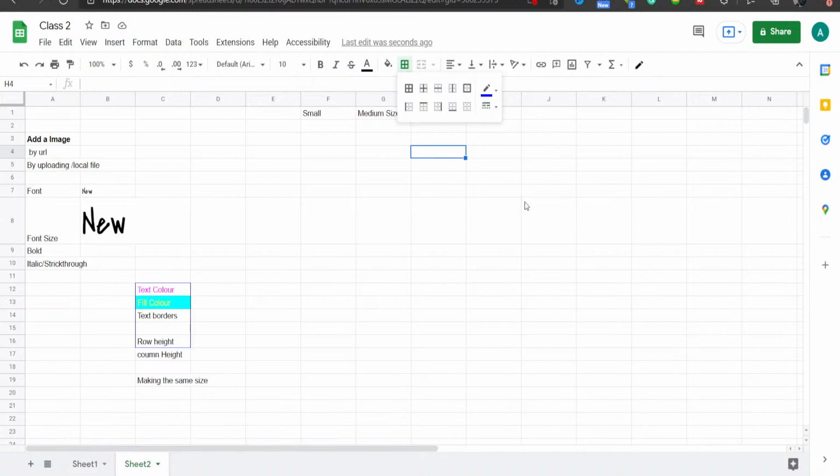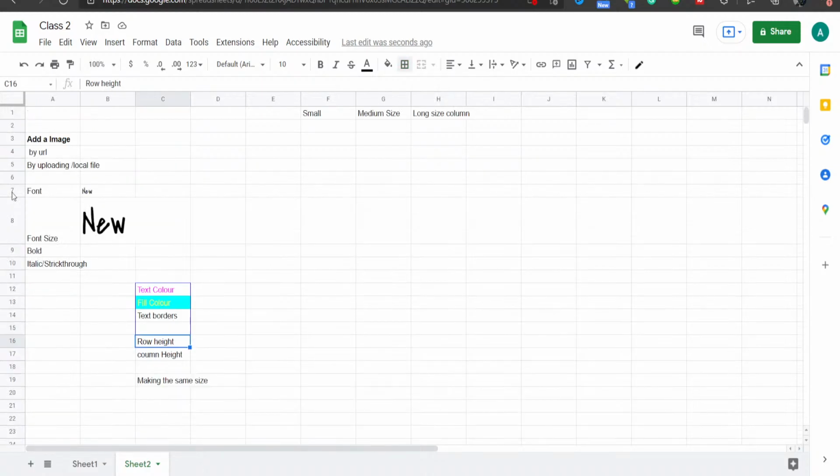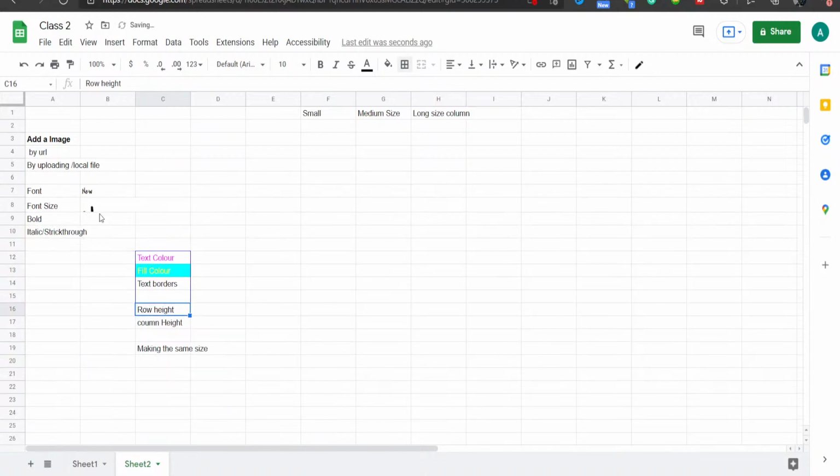And now here's the option of row height and column height. I first show what the row height is. Like here you can see that this row is small, this row is long. As you have entered the text, the row has been expanded. I can simply go here and change the size of that row. As I have changed the size of that row, the text was so long that it has gone. Similarly, I can also increase the size of that row just by going here.